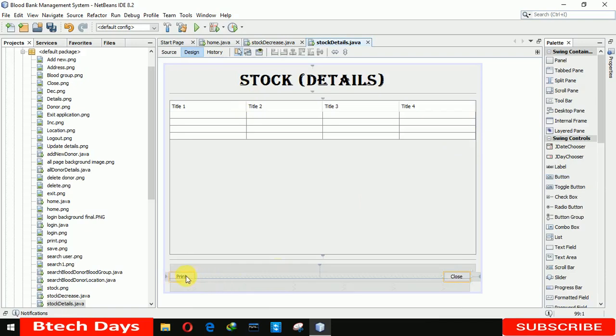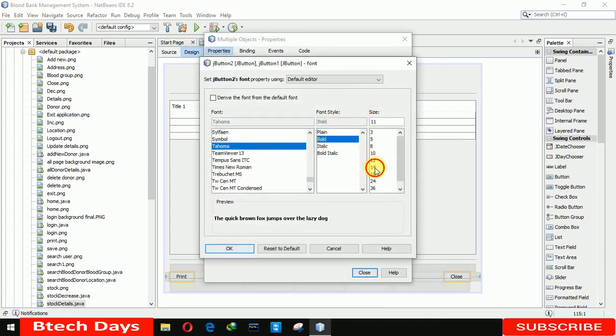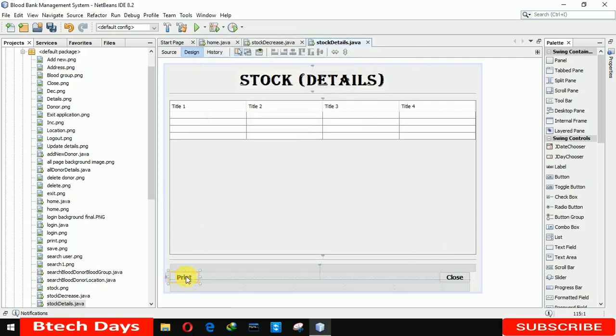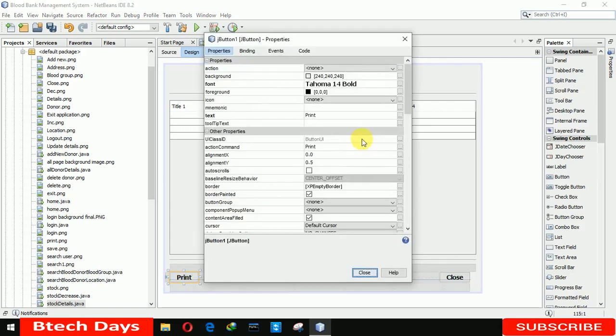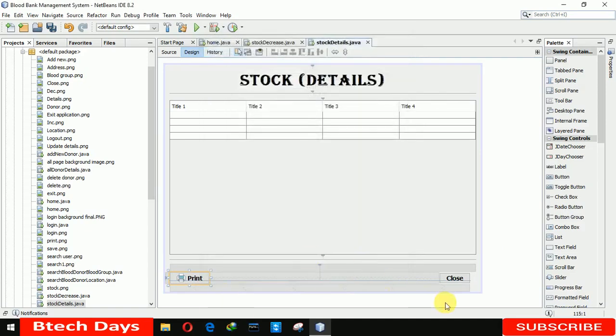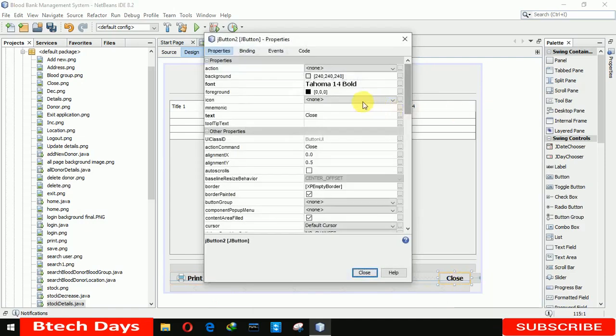Now making them both bold 14. Now one by one we insert the icon in them. Here for the first one we insert the print icon. I already provided the link for this icon, so you can go to the description and directly download it from there.